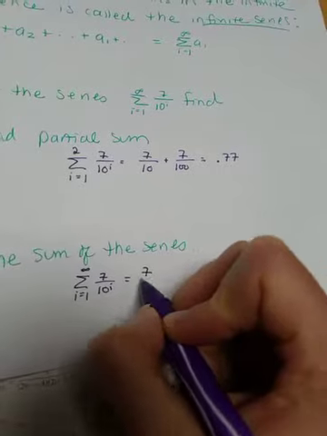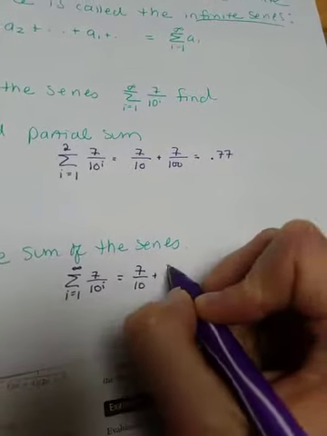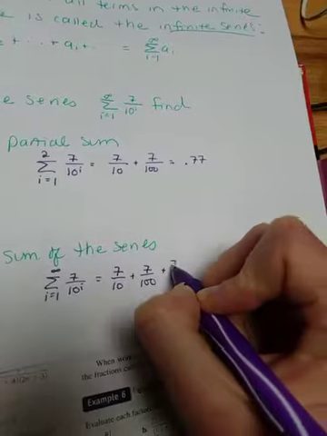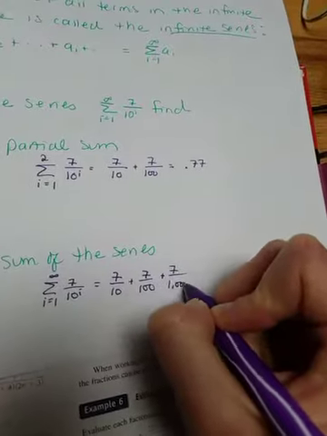So just to have us—so first term we know is 7 tenths. Second term we know is 7 over 100. The third term, just to give us some visuals here, is 7 over 1,000.